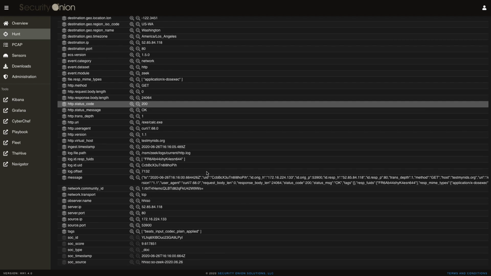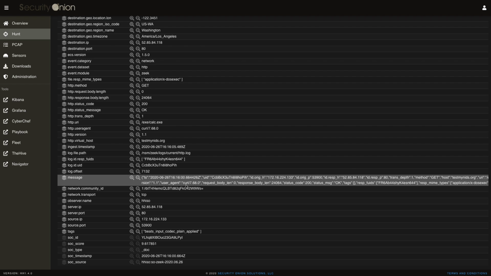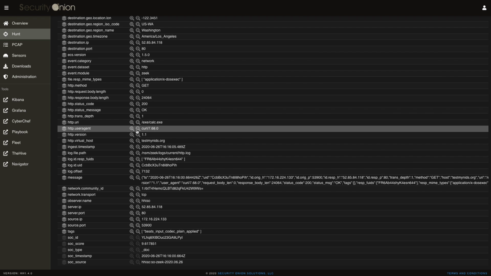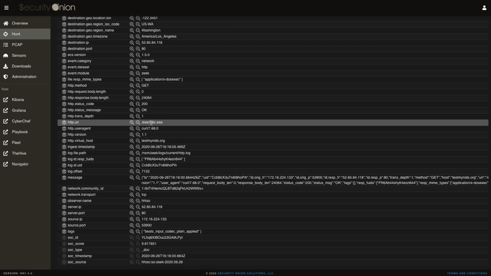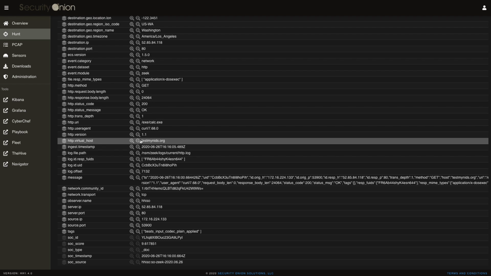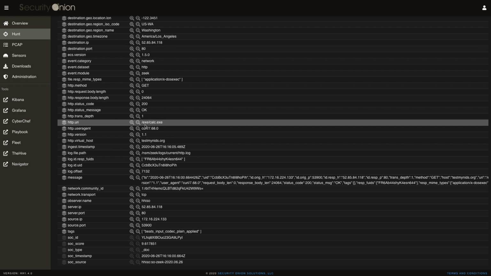And here's where we can see a little bit more about the request itself that generated that web server response. We can see the user agent string that was curl, and that's what generated one of the other IDS alerts that we saw. We can see that http.useragent here. We can see the virtual host field. That's the website that the user actually went to. In this case, it's testmynids.org. And the URI is the actual file name that was requested. So the full path would have been testmynids.org/exe/calc.exe.